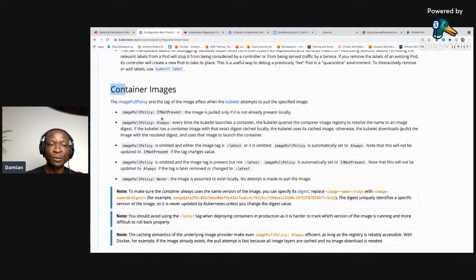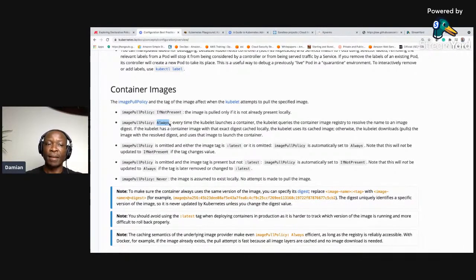All right. So based on that, you can see here that we have different options that you can specify with your image policy. The first one says if not present. This is often the one I've seen, pretty much like the default, which says if the image is not present, go ahead and pull it locally. If it's present, you don't have to worry about pulling it anymore. Then this one says always. This is the example I've just talked about. Always means always pull the image, whether the cache is available or not. Of course, the cache will speed things up, and that is a huge advantage. But in any case, based on the scenario I've just described, we don't care whether the cache is available or not.